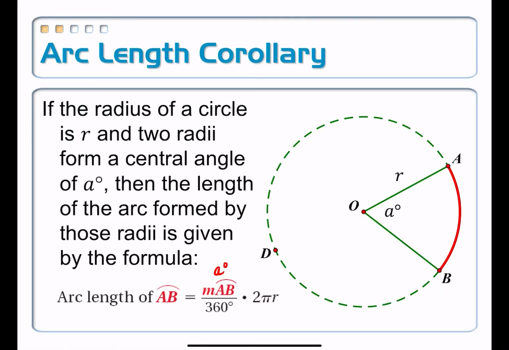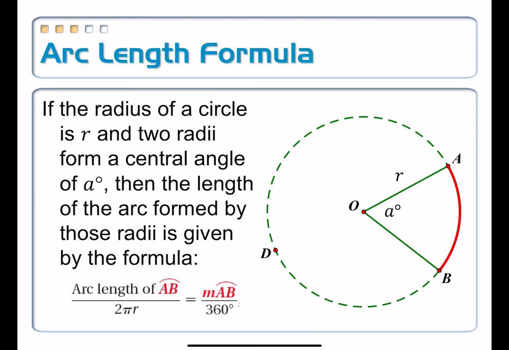Now I can rearrange these pieces. I can actually take this 2 pi r right here and bring it over to the left-hand side by dividing it, and I turn this into a proportion. Depending on what it is that you're looking for, sometimes solving this proportion is a little bit more of an advantage. We have arc length of AB over 2 pi r, so we have a length over a length, is equal to the a degrees, the measure of the arc, over 360. So you want to keep it consistent. We have length over length, and we have angle measurement over angle measurement.